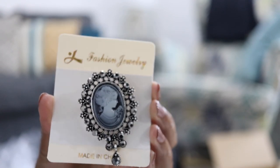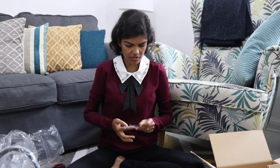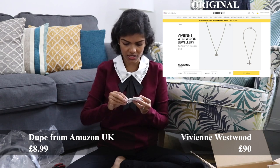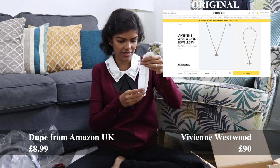And these are the last two that I ordered from this package. If I'm not mistaken, these are the Vivienne Westwood style accessories that I wanted. You know how there is this? Yes, it exactly is that.